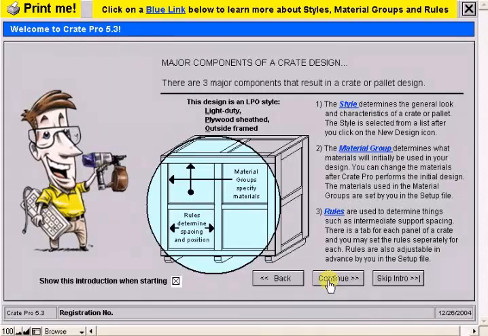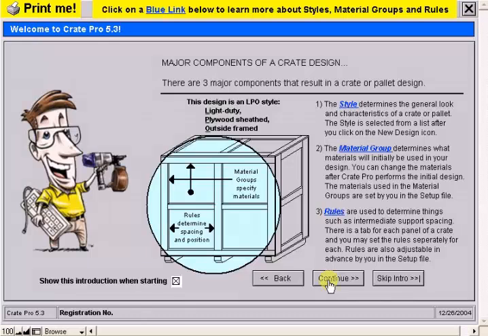To design crates that strictly conform to standards and be able to handle the many variances that industry needs, we had to rewrite the book on crate design. You can still create a design that's exactly to spec or any one of hundreds of custom styles if you want to, though. Now, you've heard me using the term crate almost exclusively, but occasionally I throw in the term wooden box. I won't be presenting the difference here between the two, but understand that in custom container design, there's no distinction between the two.